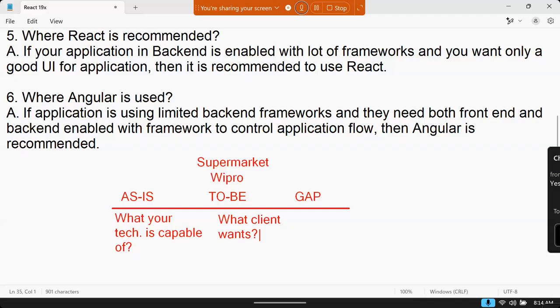To be means what the client wants in his application. Gap means what your technology has versus what the client wants, and some concepts the client wants that your technology does not have. Those are called gaps. For example, you are learning Java or .NET or some technology, UI or something. If I ask you, can you write a program to read barcodes?